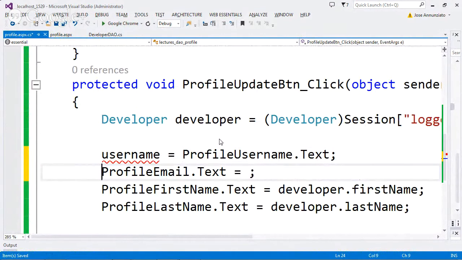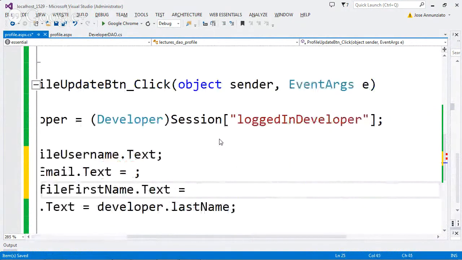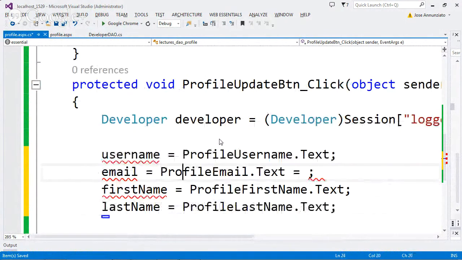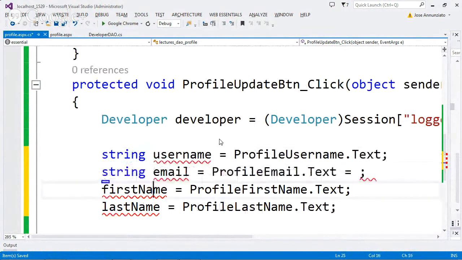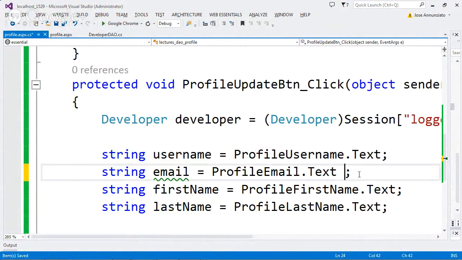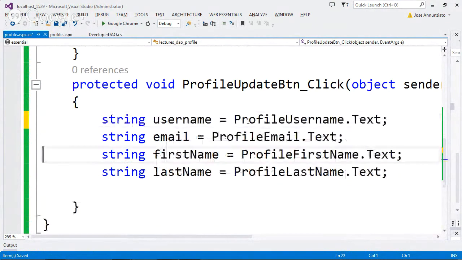Email equal to that. First name equal to that. And last name equal to that. And these are all strings, right? String, string, string, string. All right, so we read all the data from the input boxes, right? And we're going to instantiate the developer from these values.